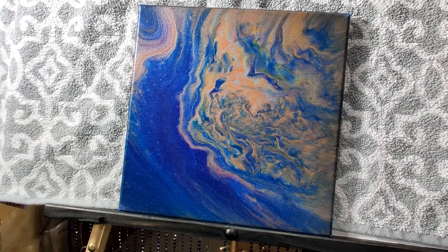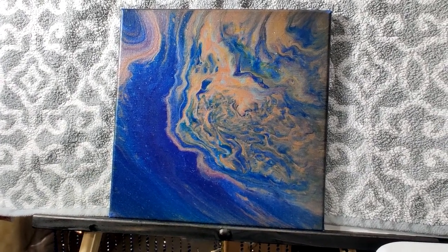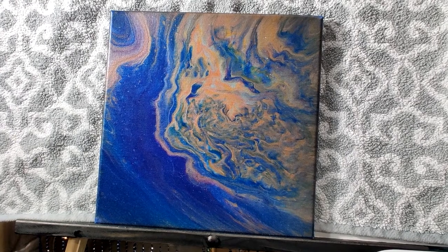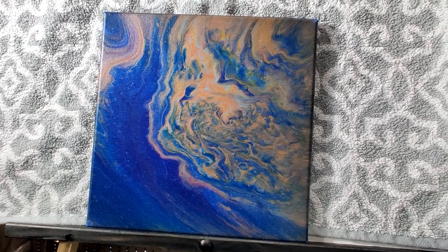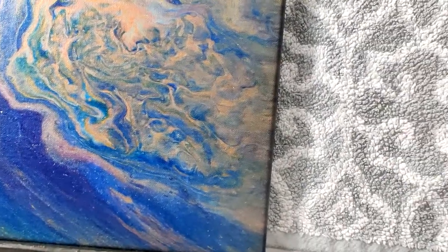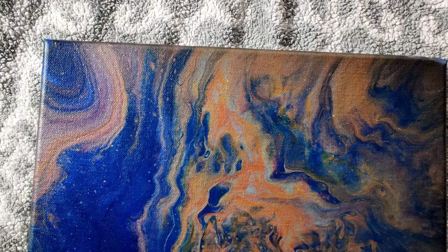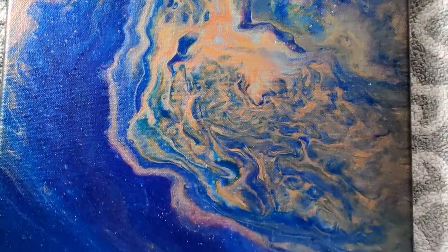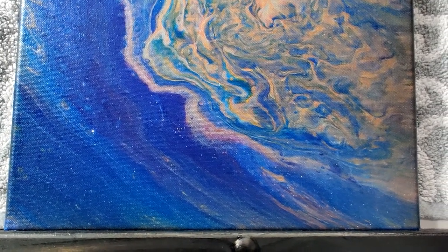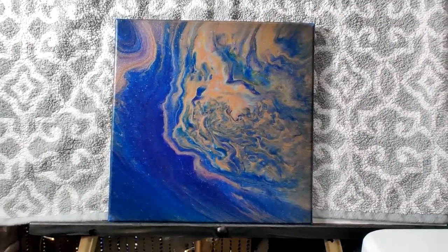Here we have dry result. Pete's Nebula 2, 2 as in also, T-O-O. This one looks a lot more like gases in space. It's got that beautiful blue going on. I did want it to be darker, but oh well. We've got the lovely scribbly cloudiness going on all throughout here of our big old nebula, and this beautiful spirally thing in the corner. And all the sparkle from the lovely, lovely glitter. Because who says you're ever too old to play with glitter?